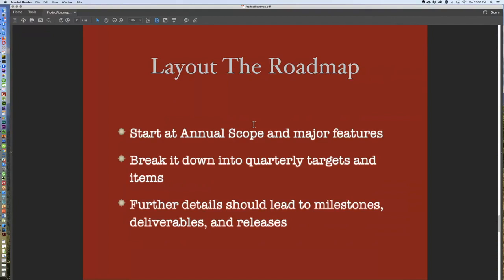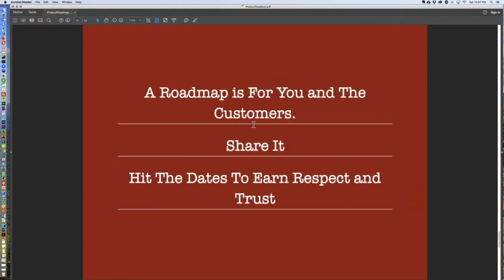But at the end of February, I'm going to have version 1.1 out that addresses a couple of fixes and has a couple of little minor new features. Then version 1.2 comes out in April, and here are the additional features, and here's what I'm looking to have in that release. That's your next step down. Once you've gotten to that point, you have a roadmap: here's what I'm working on and when I expect to get it done.